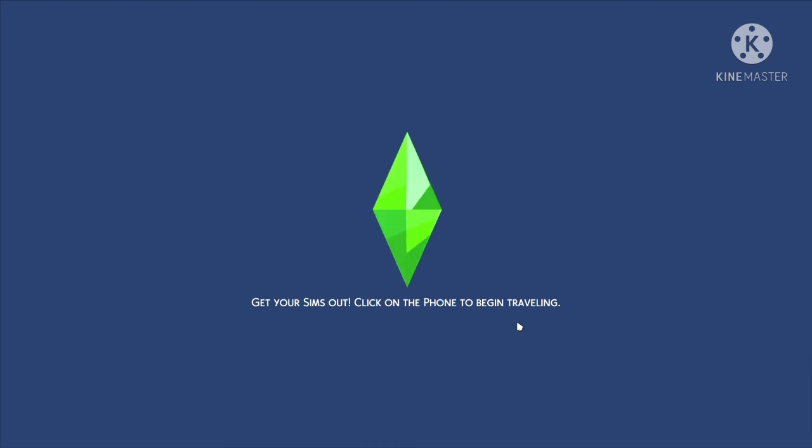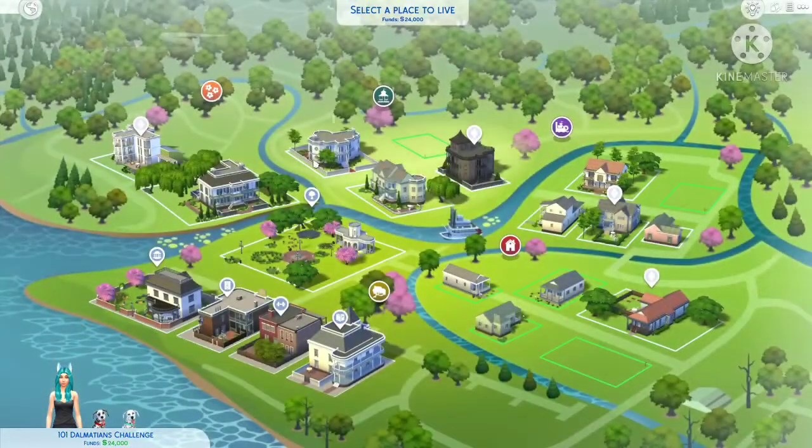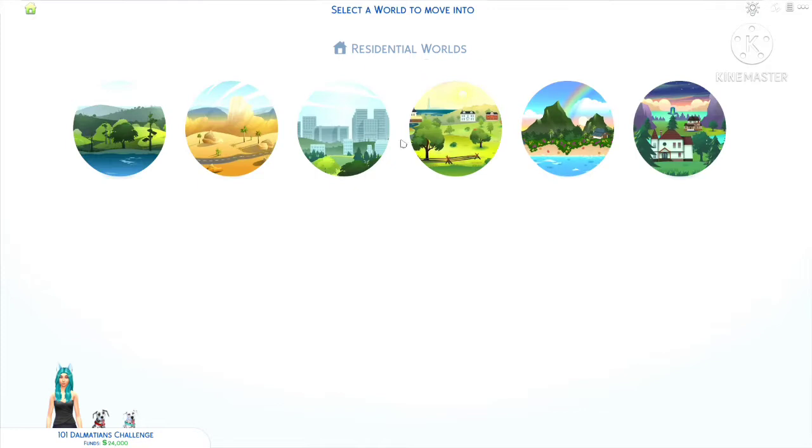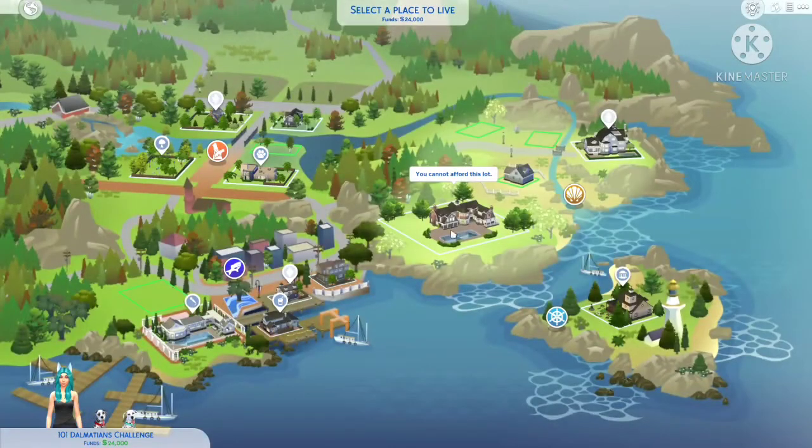Now, in the end of the film, they lived at the farm because they had 101 puppies instead of 15. So I think at the start we should just get a small farm. But what residential world should we live in? What about Willow Creek? But we need a big space for the farm. There are quite a few houses, but there's no big area. So we'll go to Brindleton Bay.